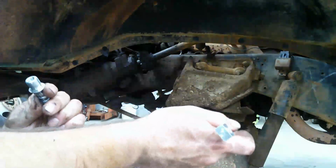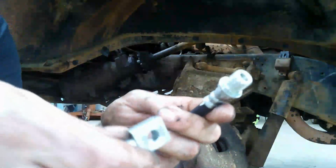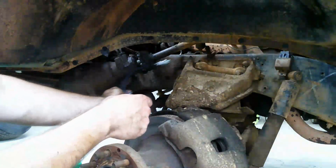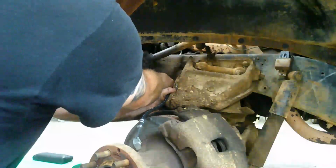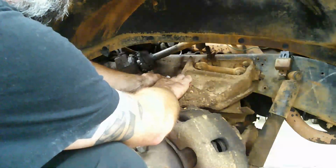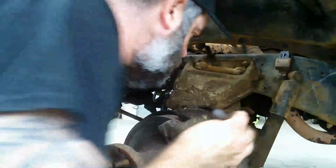And then should have the cutout in the frame is a hexagon or an octagon or one of them gons. It's a gon. So anyways, you get this in here, you want to make sure that your bracket's going to be facing the right direction. I always go ahead and put my bracket in first, and that way I know it's where it needs to be. And then I'll grab my hose and take it over here and kind of spin it to where it's not bunched up, but it gets in to the groove it needs to be in. Kind of like that. And then we'll take this and run it down here, which I'm going to clean up a little better before I put a line back on it.